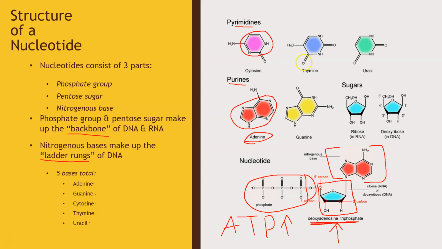Okay, adenine will pair with thymine and uracil, whereas guanine and cytosine pair together. We'll look at that in just a second. And of course, here are your sugars, your ribose, which is found in RNA, and your deoxyribose, which is found in DNA. And as you can see, they're pretty much identical with the exception of this hydroxyl group and this hydride here. That's how we are able to tell the difference between the two sugars. Otherwise, they're identical in every other way.